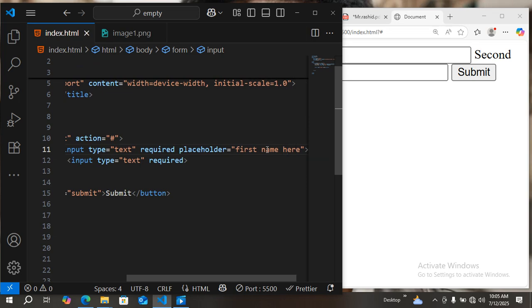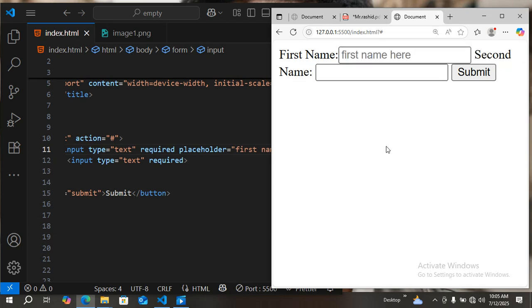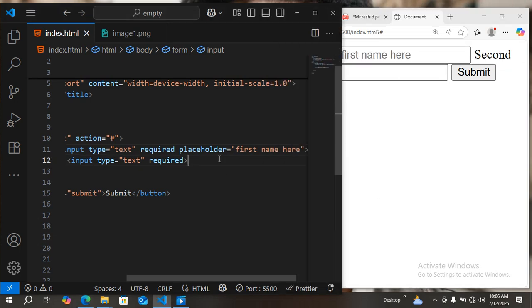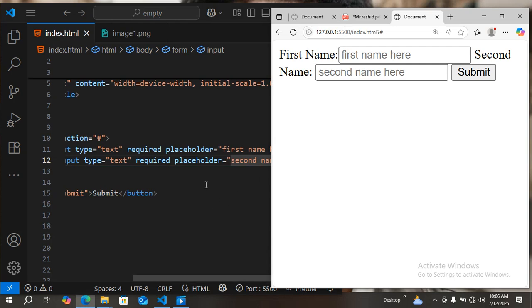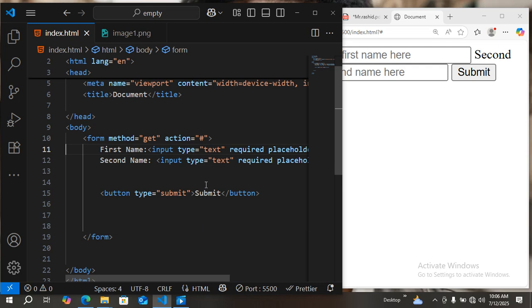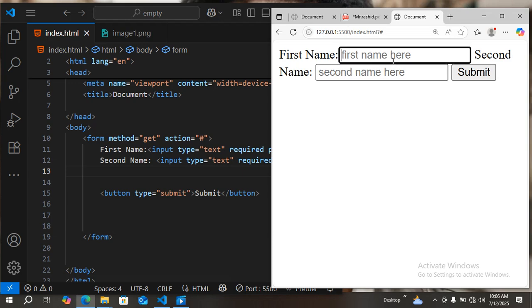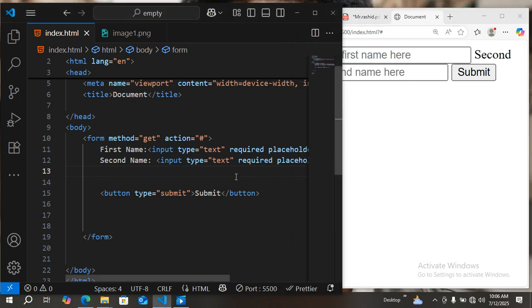If we save, we get this hint text. Even for this one we can put a placeholder, second name here. We can do this for many input fields, for example email, passwords, or those that require the user to type something there, we can use placeholders.